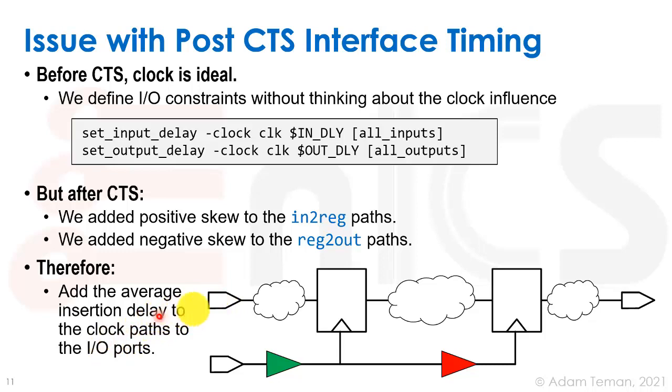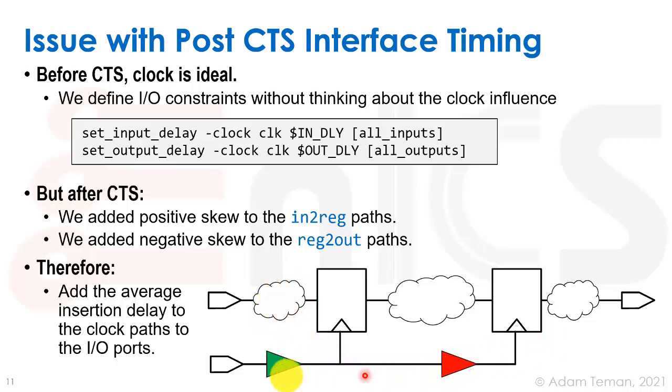And then we can go and look at what the length of our launch path is. And our capture path is from assuming that that register has a 0 on it, it has no insertion delay. Then we get the insertion delay to this, and that results in the fact that this clock is much later than this virtual clock, which is a 0, and we get positive skew on the input. Positive skew, as we can remember, really helps our setup delay and hurts our hold delay. So we actually get this fake optimism on our setup delay on the inputs, and that's a really bad thing.